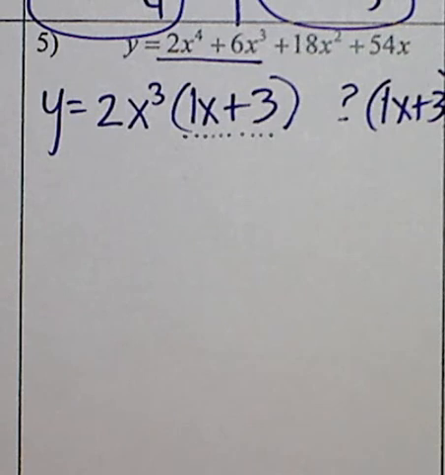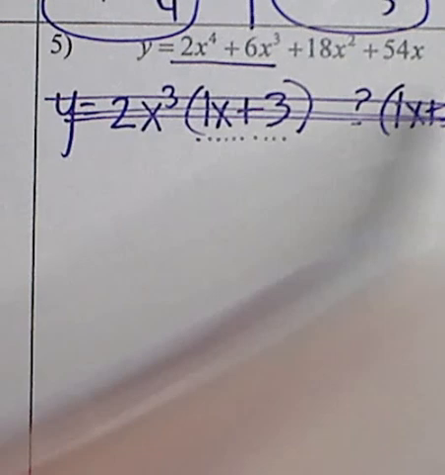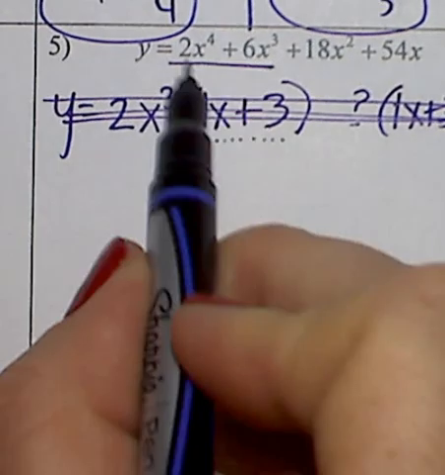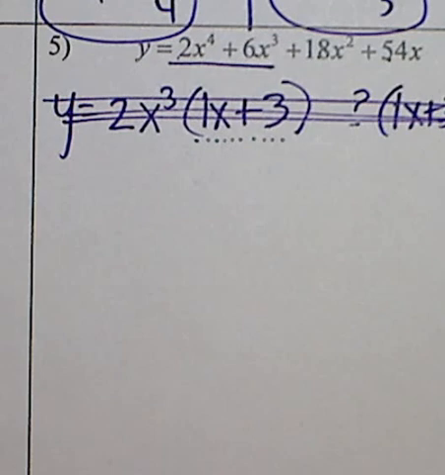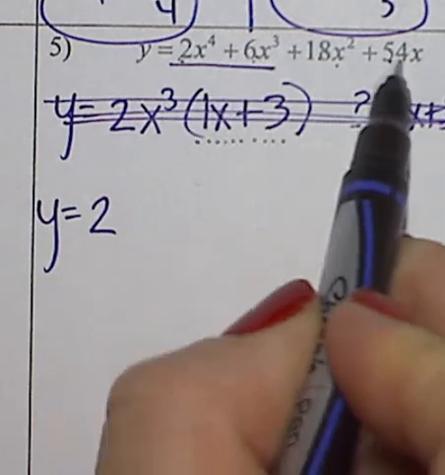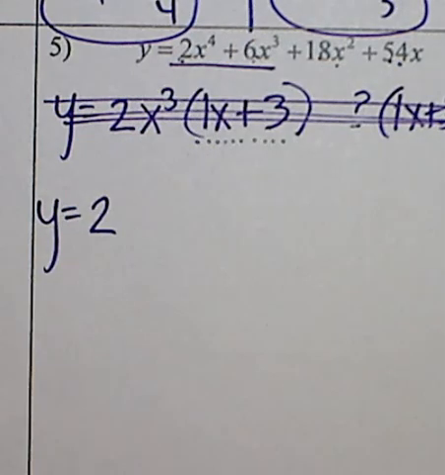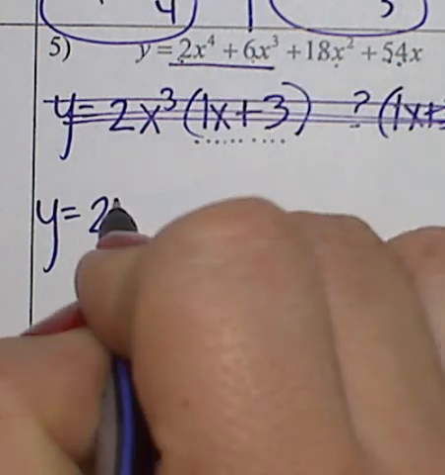Good learning lesson. I just jumped into this full force. Let's first look and see what we can do. This will make life even easier. Do you see how each one of these numbers is an even number? Does everybody see that? So let's just put a 2 out front to start with. And do you see how all 4 of the terms has at least a minimum of 1x? So I can divide each one of these terms by 2 and by x.